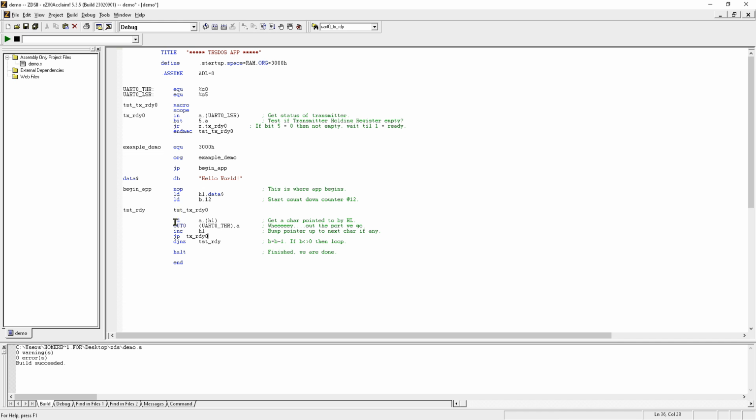it had replaced test TX with what's inside this macro. If I come down here and try to jump or do something with this label, it won't know what I'm talking about. That's because the scope statement is telling it the labels inside the macro are to remain local.